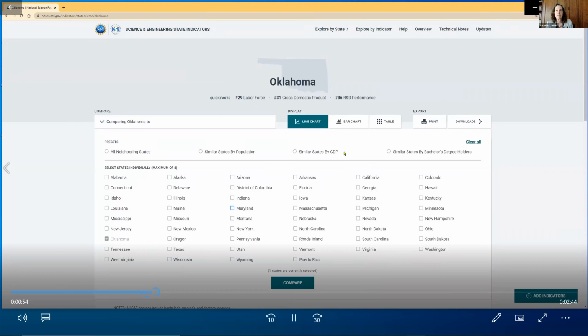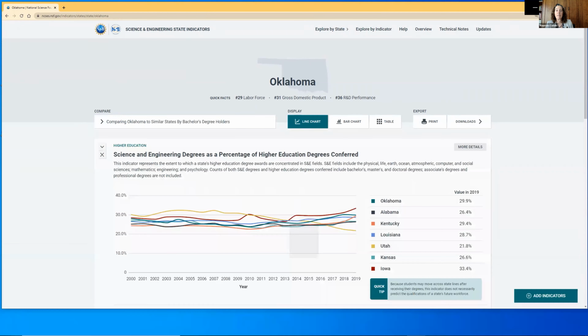I will select similar states by bachelor's degree holders, and then select the Compare button below the list of states. You will see a display comparing the data for the selected states for the 3 default indicators. There are several visualizations to choose from, including the line chart.